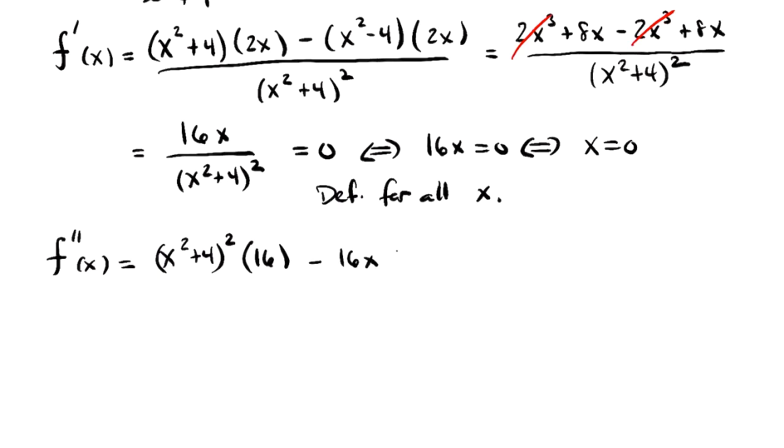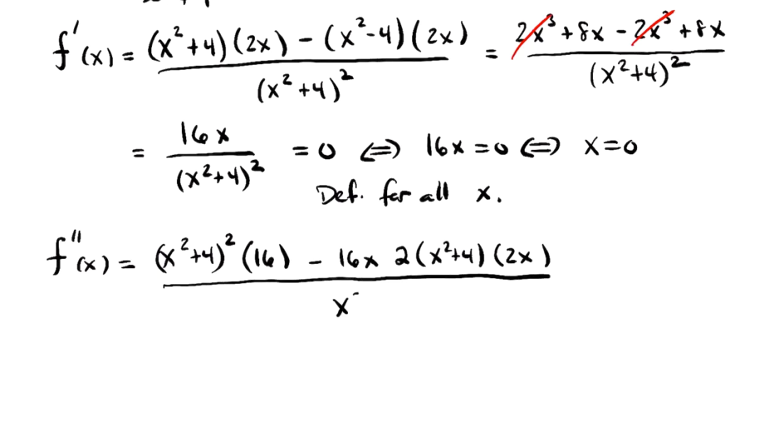It's a chain rule problem. The derivative of that denominator is 2 times (x squared plus 4) to the first power times the derivative of the inside function, which is 2x. And all of that has to get divided by (x squared plus 4) squared, squared. That is the fourth power of x squared plus 4.